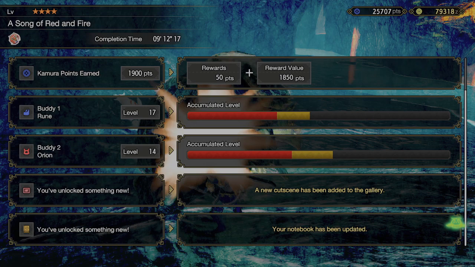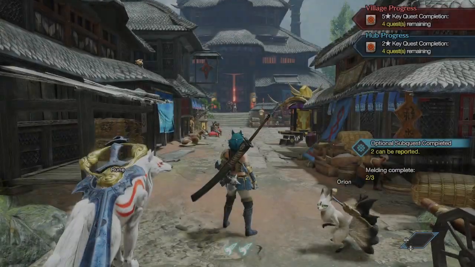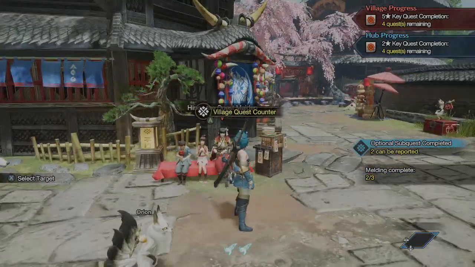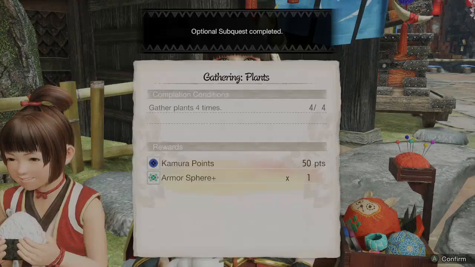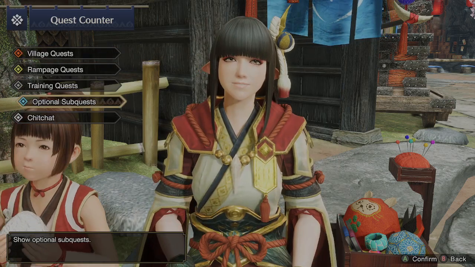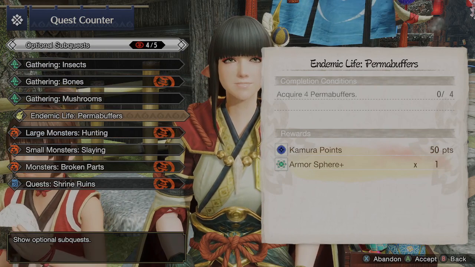Your notebook has been updated, because we have a new monster. Okay. Hey. Bunny Dongo are a taste of heaven. I really want to taste Bunny Dongo. I don't know, she keeps talking about it, now I'm thinking about it.